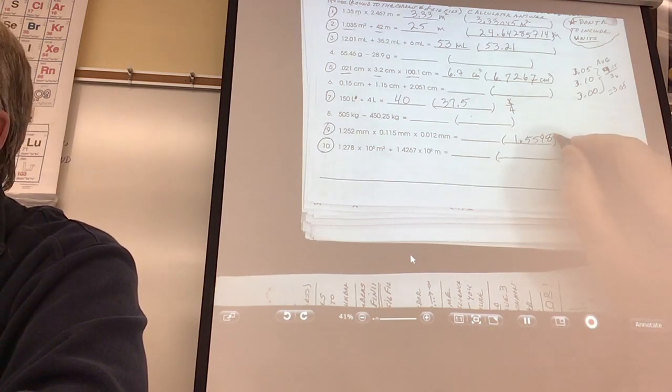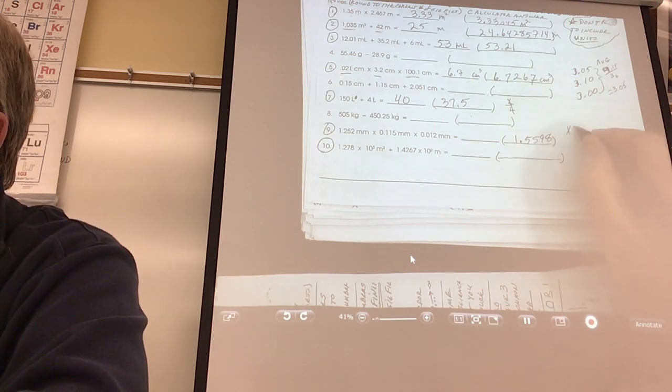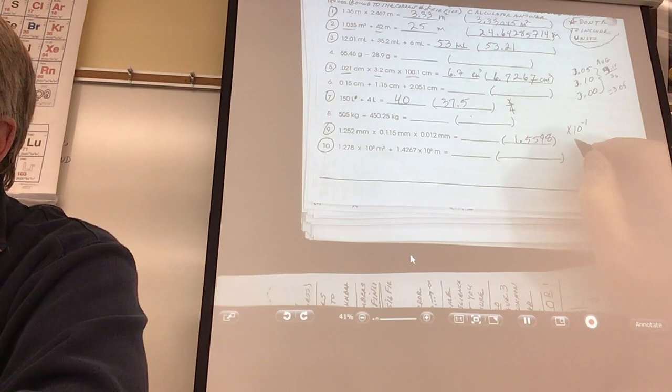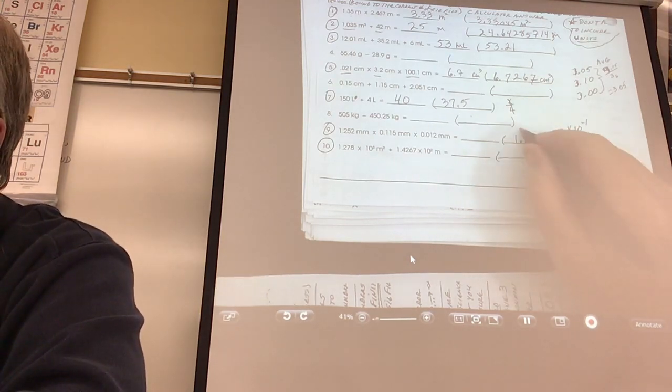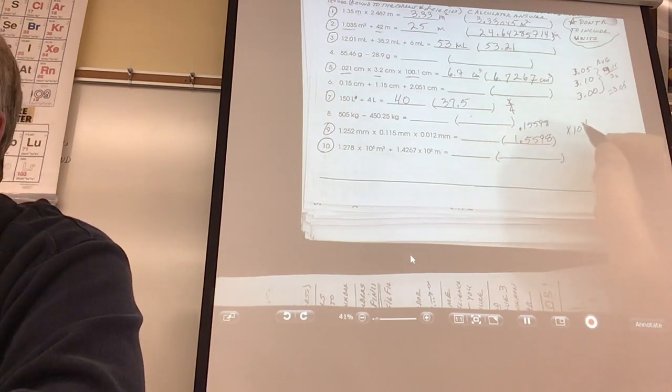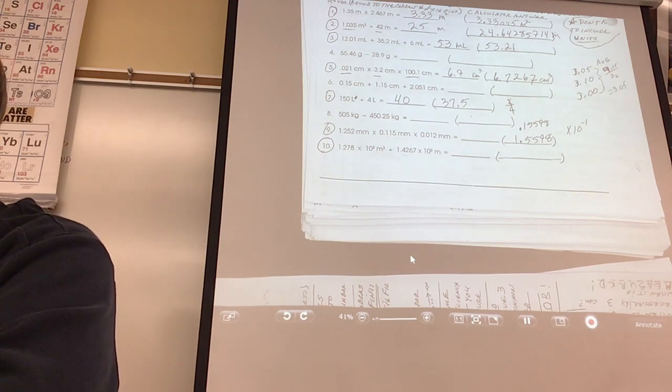Like an E? Yeah, E -1. Okay, E means times 10 to the negative 1. So the real answer was 0.15598. Did you put it in mode? There's a button called mode. The reason I don't let you use your calculators on the first test is that if you put it in mode and go to scientific, it'll give all your answers in scientific notation. So go to mode and press normal.